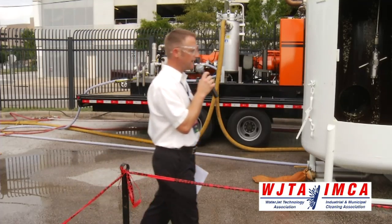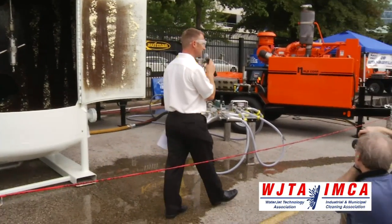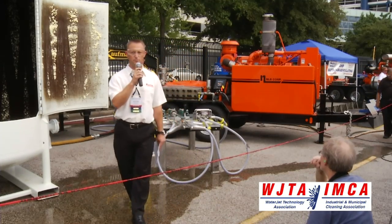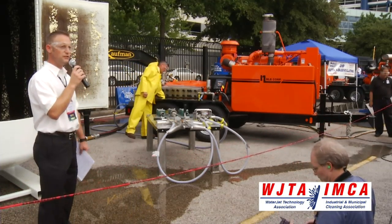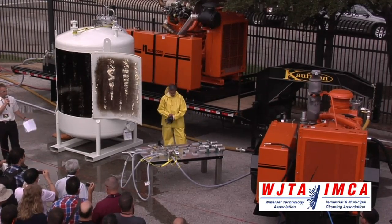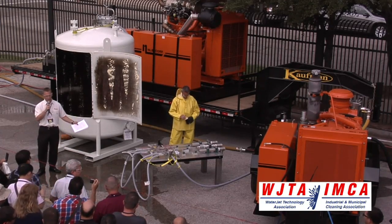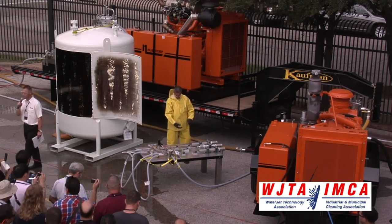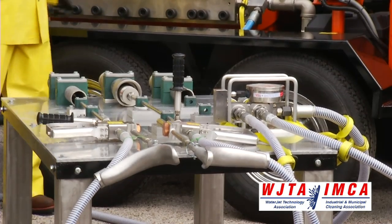The next thing we want to show you is a new product for NLB — the newest member of our 325 series of water blasting units. It is this unit you see here, which is a 450 horsepower Quintiplex pump. It's part of the 325 series, which means that for those familiar with the 225 series triplex pump we offer, this has the exact same internal components in the fluid end. You can have a pump anywhere from 200 up to 450 horsepower and have a set of packing or valves on your shelf that can be used on any of your water blasting units — that commonality of parts really gives you economy.